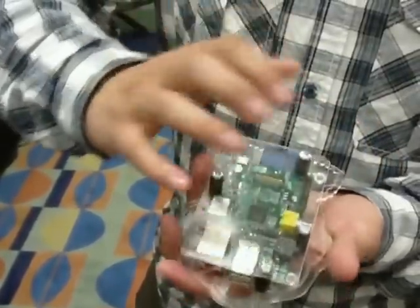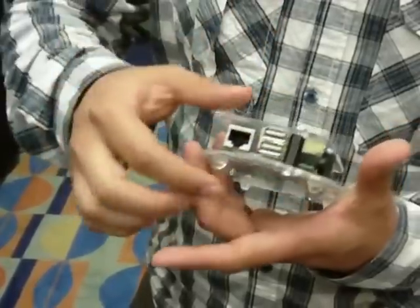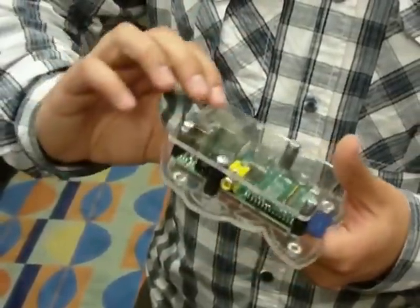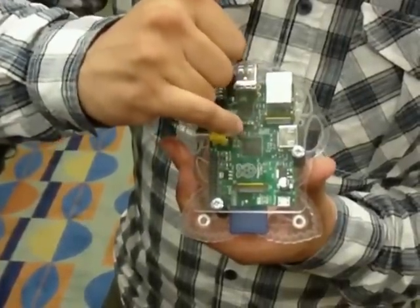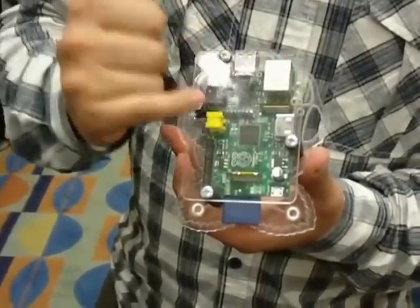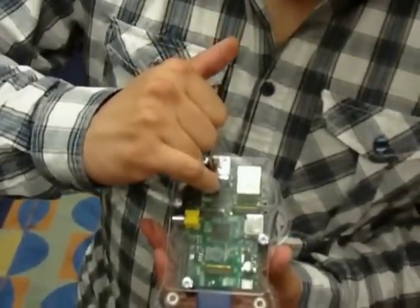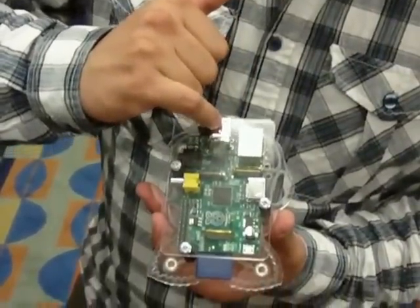As this is a full computer, you've also got an Ethernet out and two USB connectors. You have audio out and component out. If we look at the board itself, this is a cool chip — this is a CPU, a GPU, and the RAM itself. So you've got the main processor, the graphics processor, and 256 megabytes of RAM. And you've also got this chip here, which is both the controller for the Ethernet and the hub for the USBs.